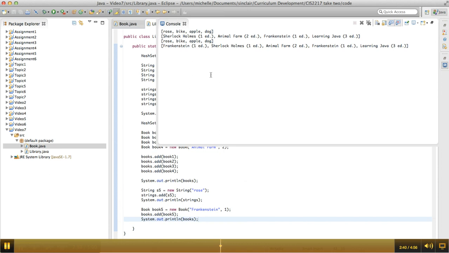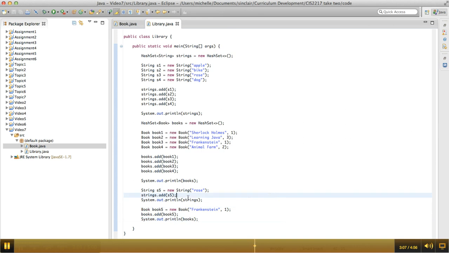Okay, so notice that this behaves differently. When I added a duplicate item to the strings HashSet, I ended up with just the same HashSet. When I add a new Book object, I have 2 copies of the Frankenstein first edition book in my HashSet. So it didn't recognize that this new Frankenstein first edition book is the same as the one that I already had. That's not good because that's not how HashSets are supposed to act.